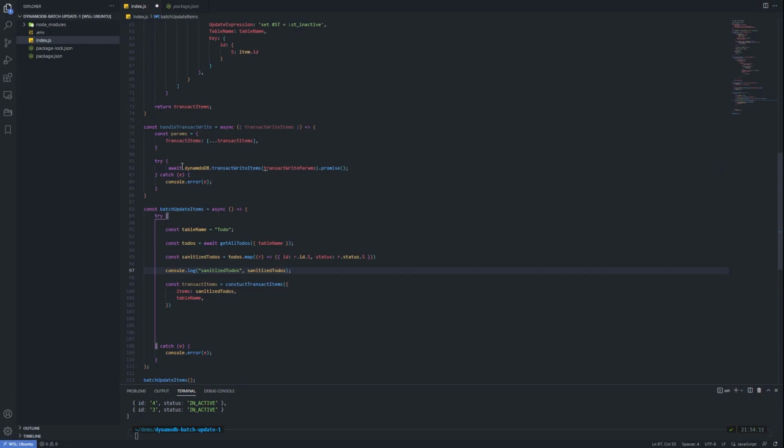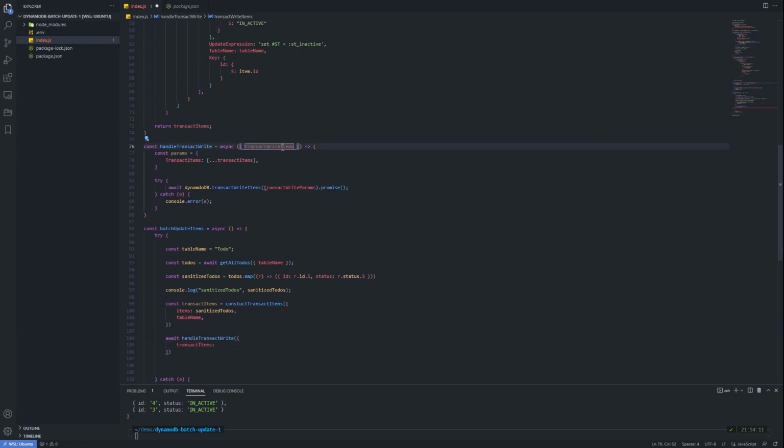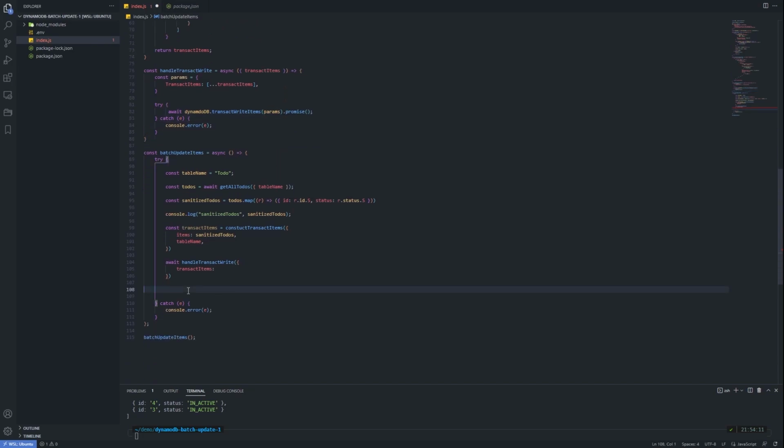So the final thing that we have to do is call this handle transact write and pass in the transact write items. So what is it? Transact items. Cool. We'll modify this to params. Cool. So now we have everything we need.